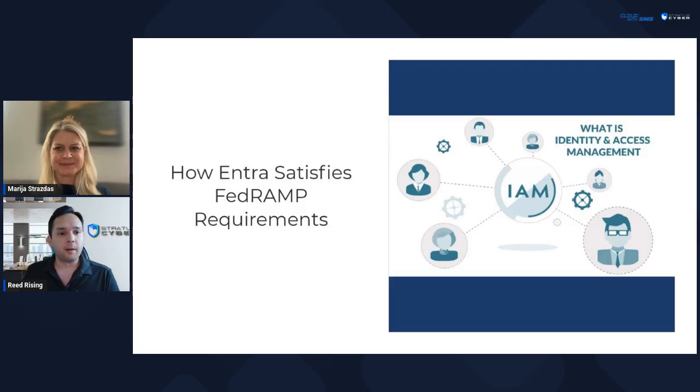Yeah, so how Entra satisfies FedRAMP requirements. So why Entra? In a nutshell, Microsoft Entra Identity is our preferred solution because it's comprehensive and it has a number of benefits to organizations pursuing FedRAMP in that it streamlines satisfying those compliance requirements. Okay. So given the high level superficial overview of those compliance requirements you just shared, plus now talking about, Entra does all this, what are those benefits specifically? What are we looking at?